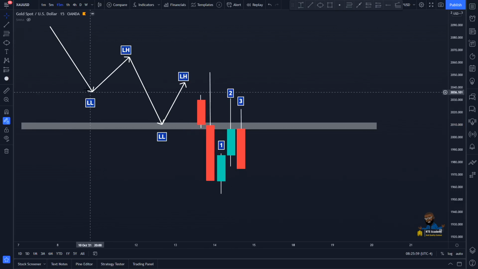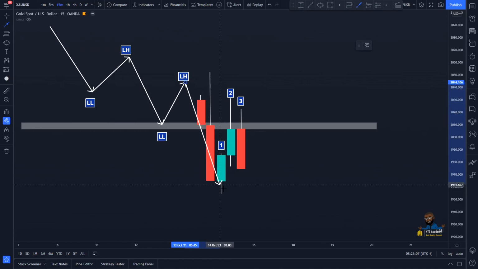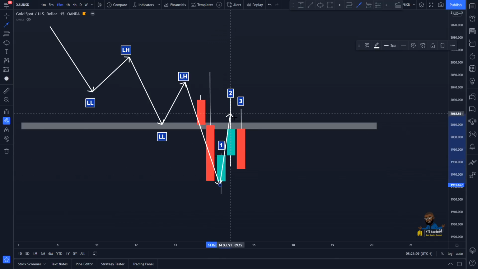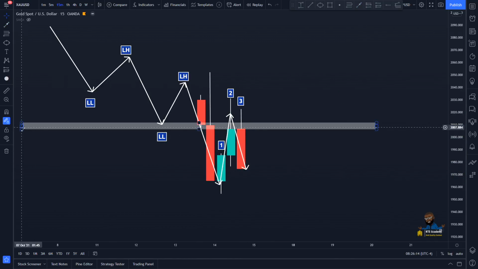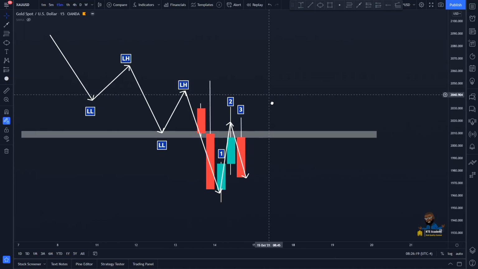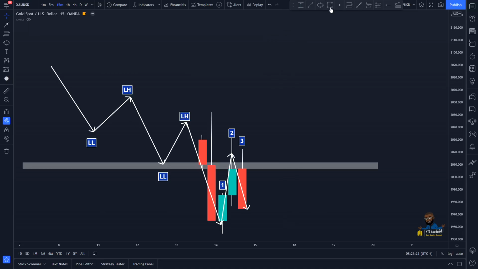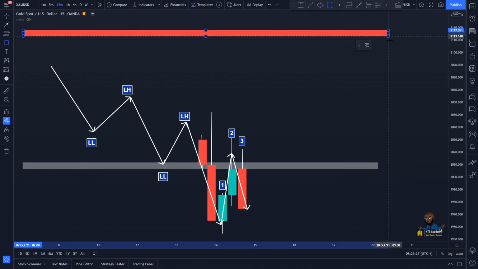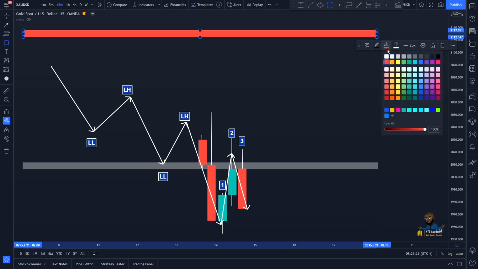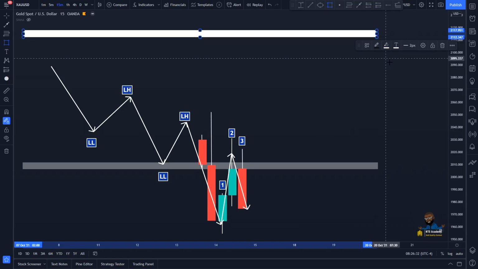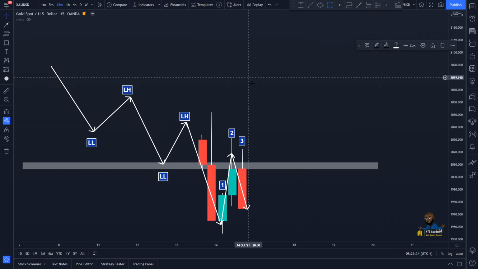for the market to create a lower low, lower high, lower low, lower high. What happens is it creates another lower low, comes back to that lower high, right? And then it gives you some sort of confirmation. And most of the time that lower high is right at the zone of that support that is now resistance, right? There's a big thing where market structure loves to become support first, and then it breaks and it becomes resistance. Same thing for a resistance line, right?